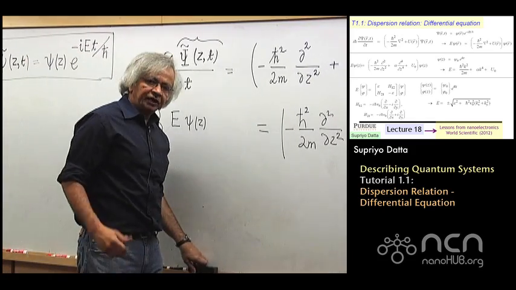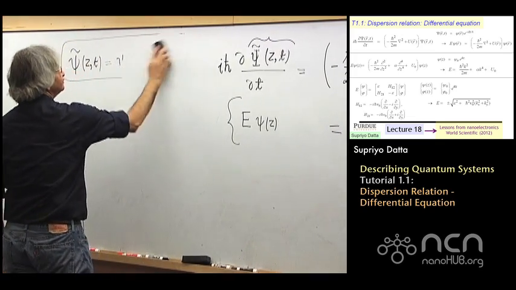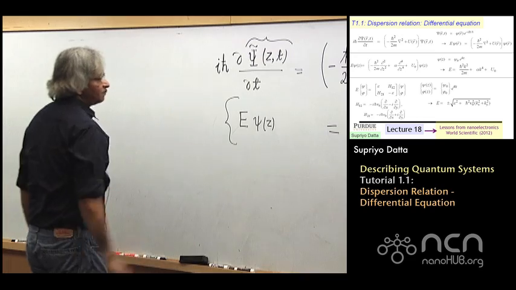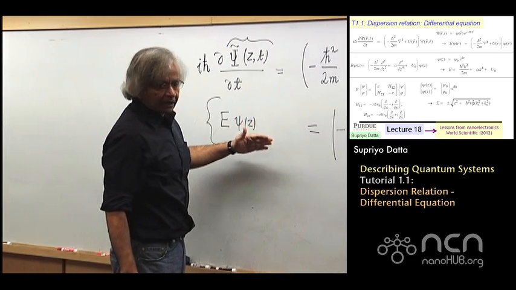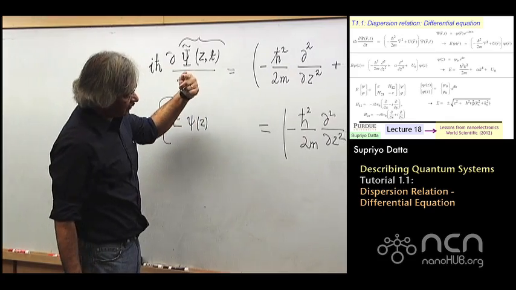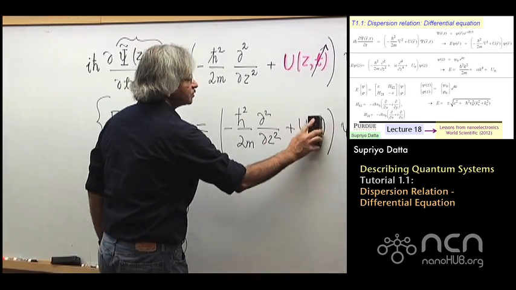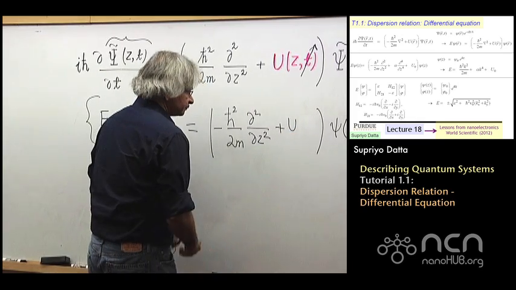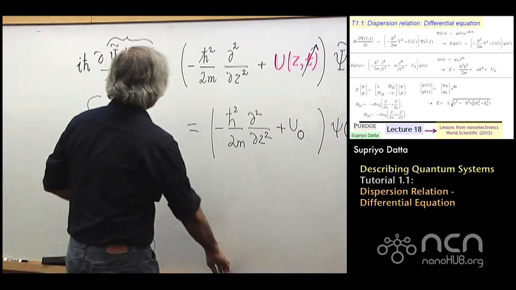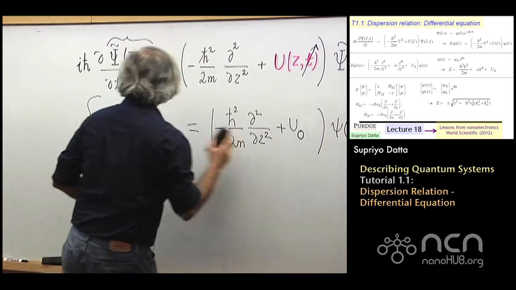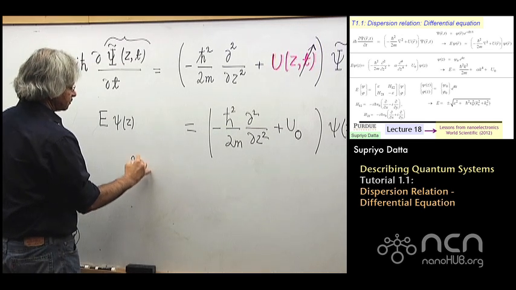Okay. Now, to get to part B of this problem, in part B, what I said is, well, I guess what you saw in class, in the regular lecture, is that if this potential happens to be a constant, let's say U0, then the solutions for z can also be written in the form of exponentials.